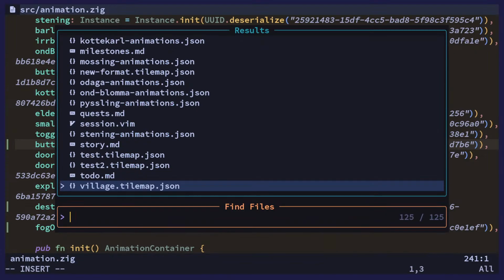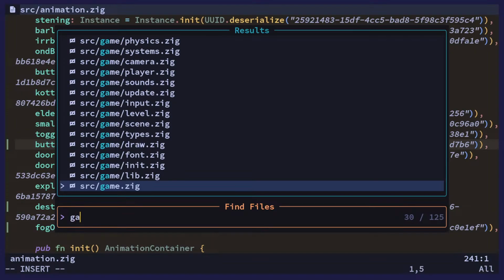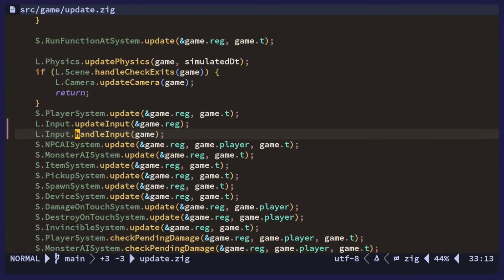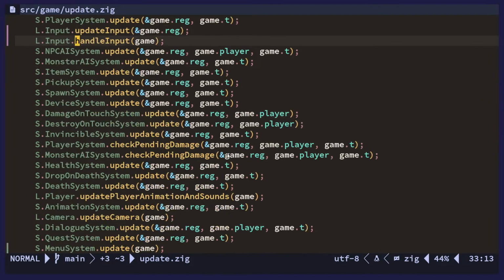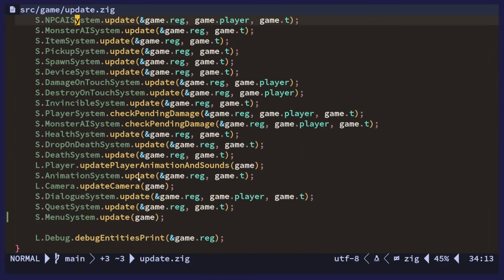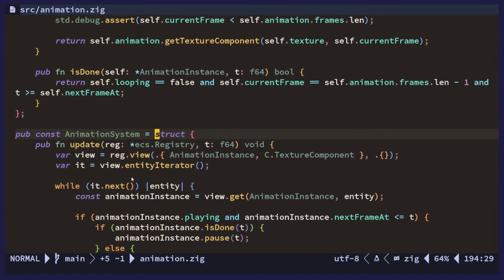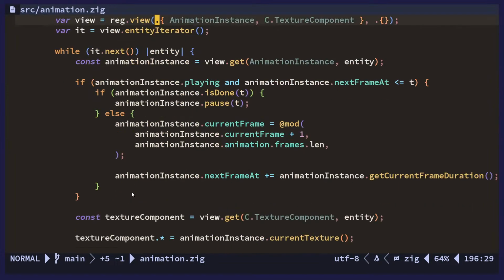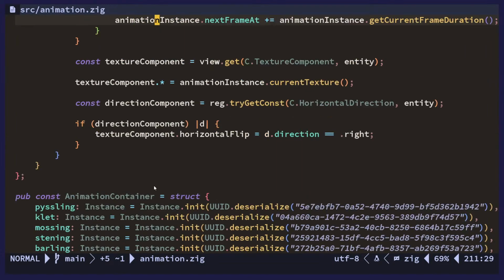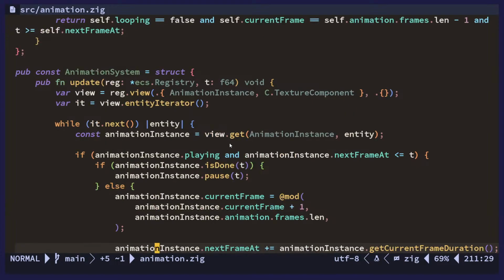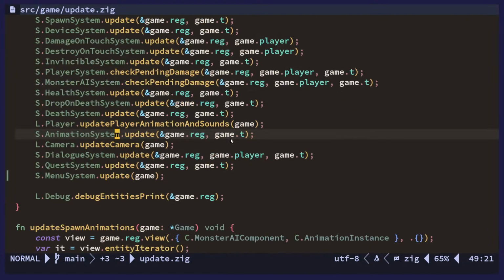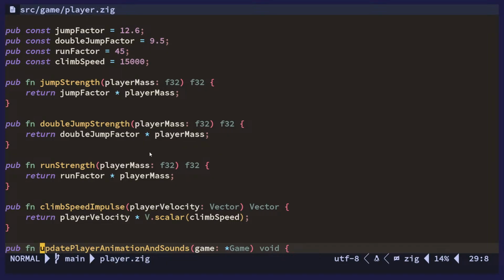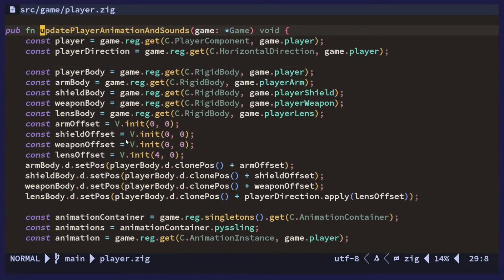Where do we set? Okay, let's go to game update. Yeah, so over here somewhere. Or is it the player? Oh, this one. Yeah, so over here.